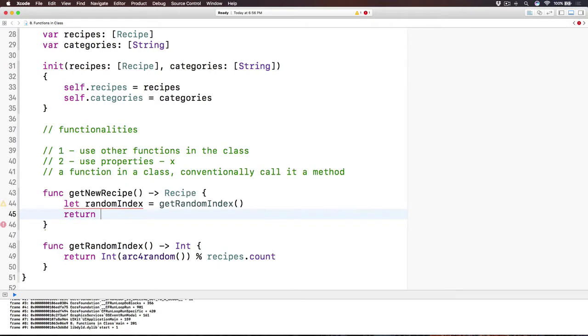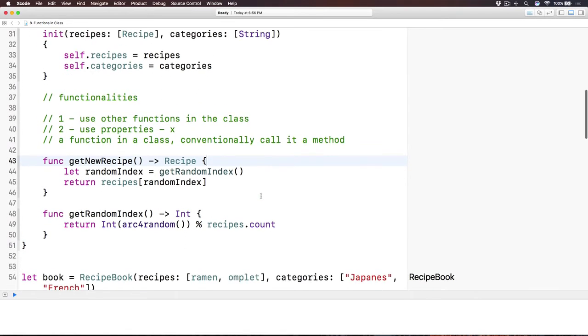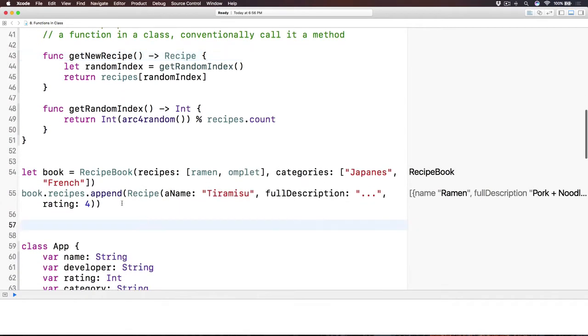And then I would just have to use return recipes subscript random index, and we have the recipe returned here. Make sense? Okay, it makes sense, right?